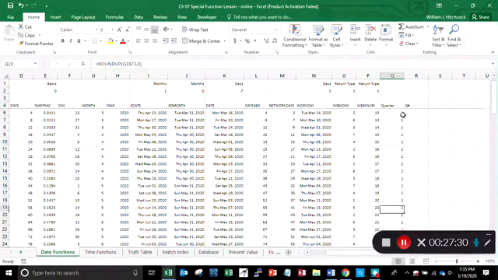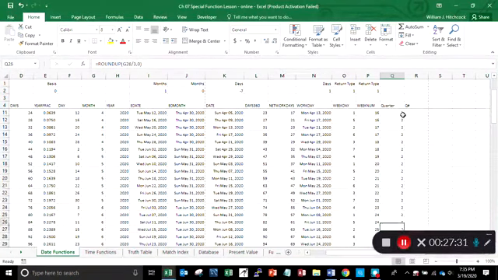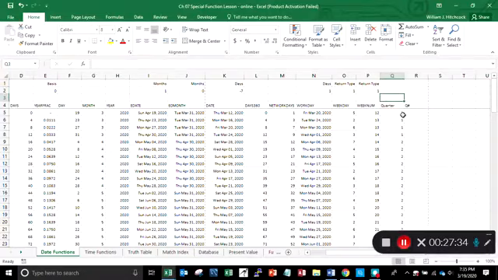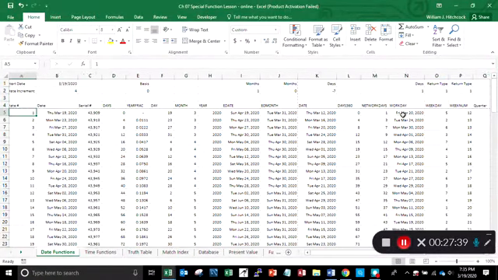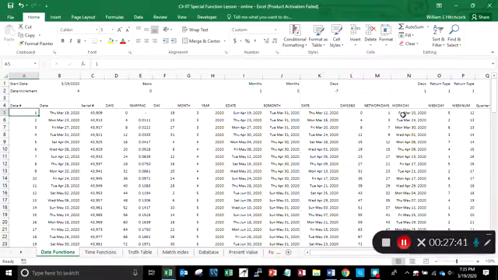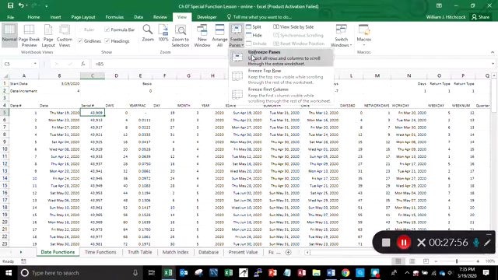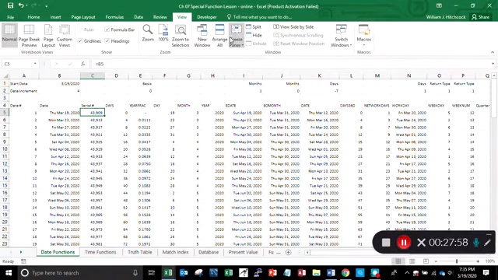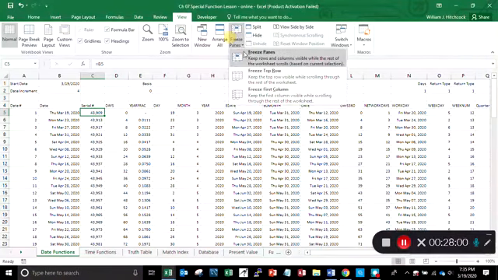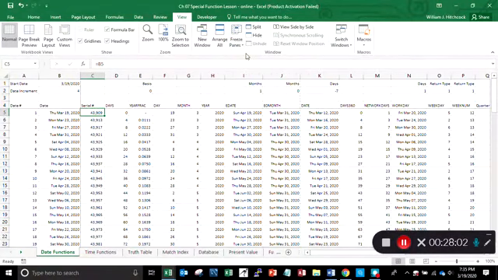Let's see. Hang on a second. I'm getting an error because something's not working. Oh, I know why. I need to be able to see my dates. So I hit Control Home. I'm going to turn off the freeze panes here. So let me go to View, Freeze Panes, Unfreeze Panes. Then I'll freeze panes and freeze panes, so that way it'll lock in that column as well.